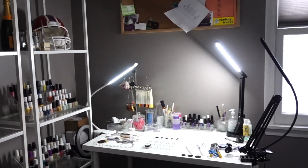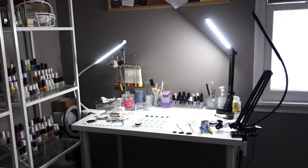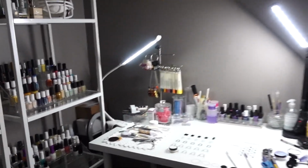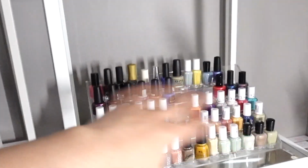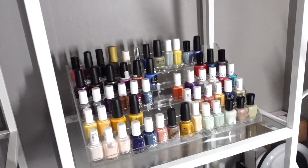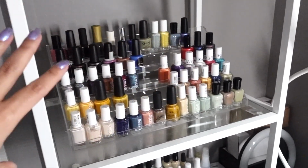Okay, so I hope I'm not going to be as shaky, but I'm going to start with my setup because this setup is going to change, and maybe one day I'm going to update it because we're actually going to put a bed where the shelves are. So these are some polishes that I have. I have two of these little racks right here. These polishes are usually things that are coming in new, things that I'm working with, things like that. And so that's where they usually are.